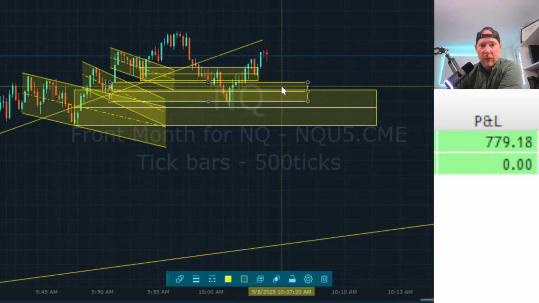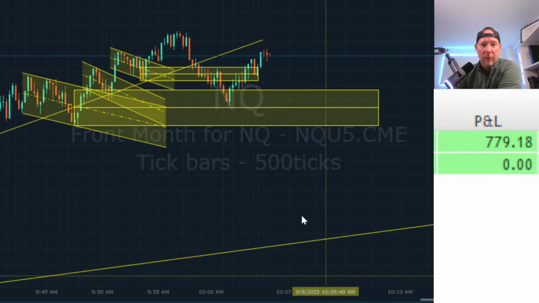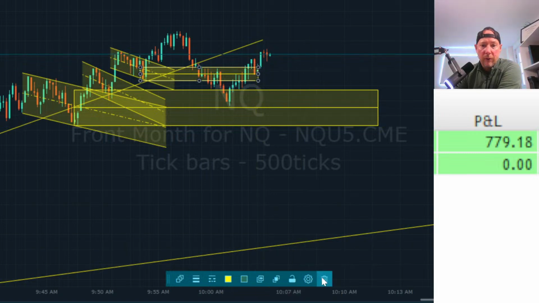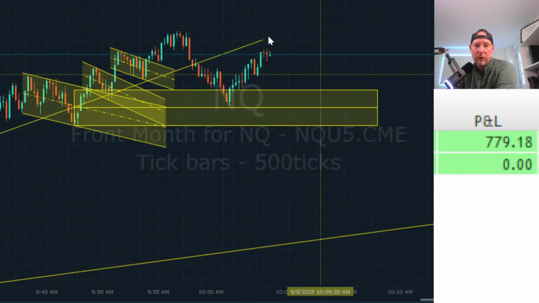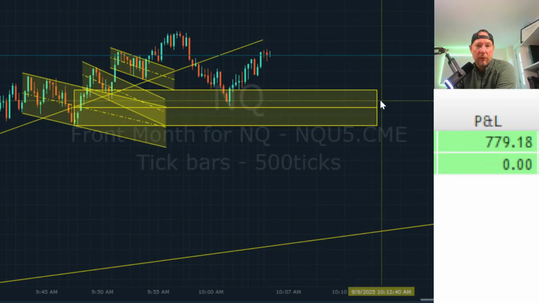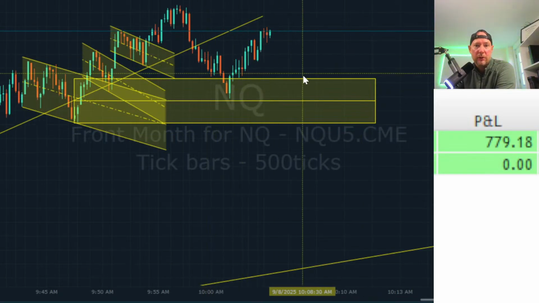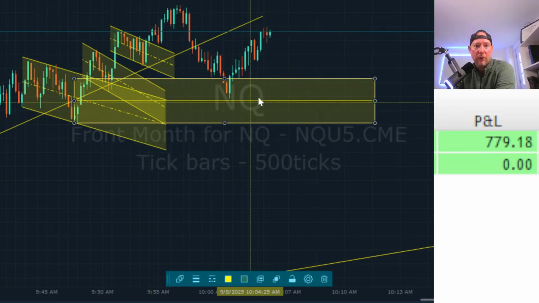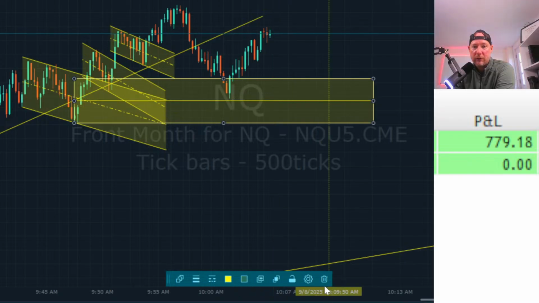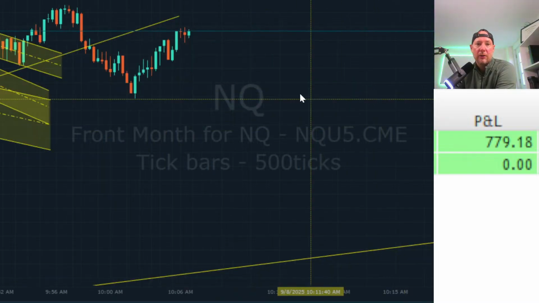I think we're done with this. We're done with this one. Okay, we're done with those two. I'm gonna look, see where else we can trade. Okay, I think we're done with this one too. This did enter our location here. As you can see, it just entered and pretty much touched the center of this box. All right, so we're done with that one.